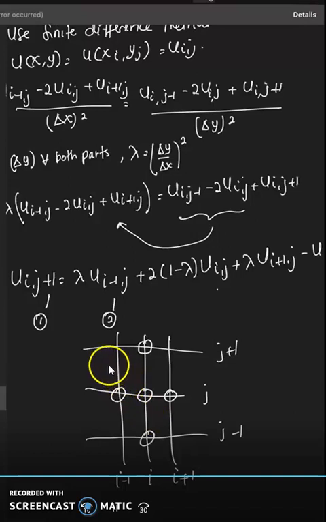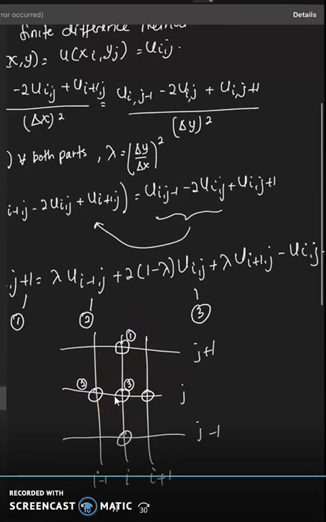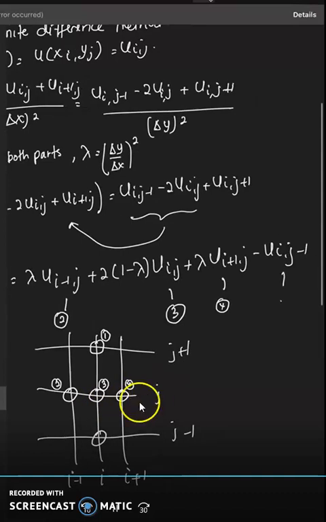The grid is number 1, number 2, number 3, number 4, and number 5. Grid number 1 is u(i,j+1), the first one. Grid number 2 is u(i-1,j). Grid number 3 is u(i,j), and grid number 4 is u(i+1,j). The last is u(i,j-1). So this is how we write the computational tool and the basis to solve it.